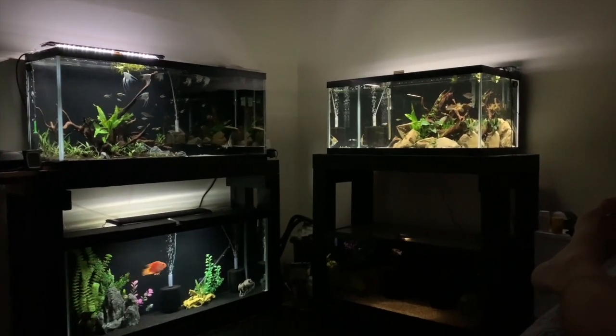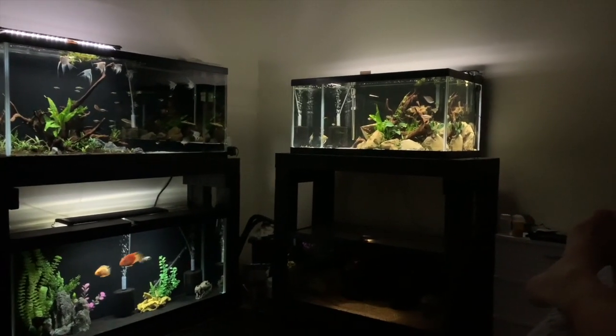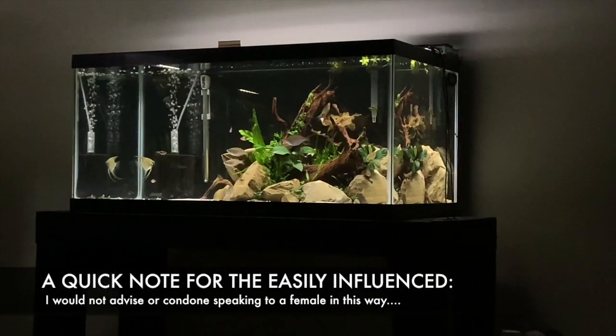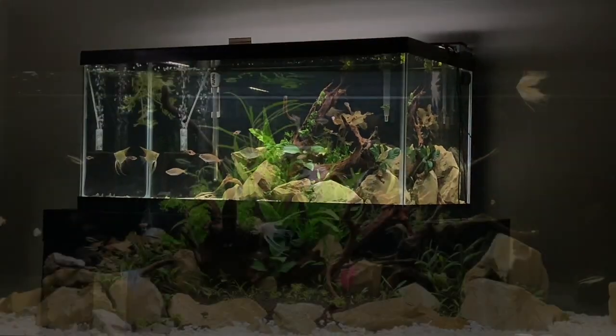Just chilling on the bed, not really wanting to make a video, and I just looked over at the 40 gallon and thought, damn tank, you're looking good. So, we're going to take a look at it.